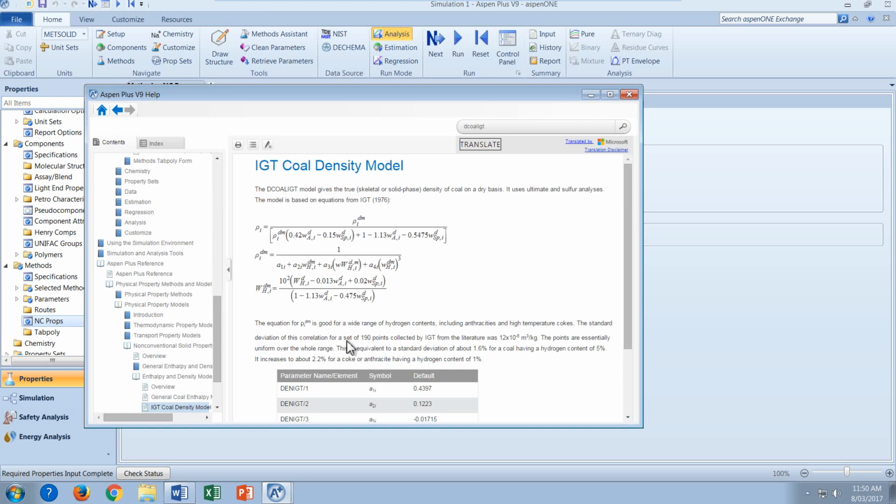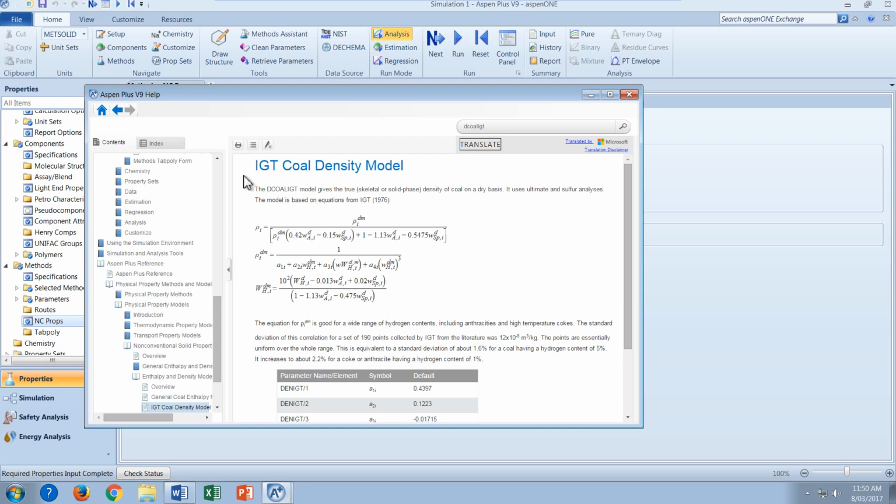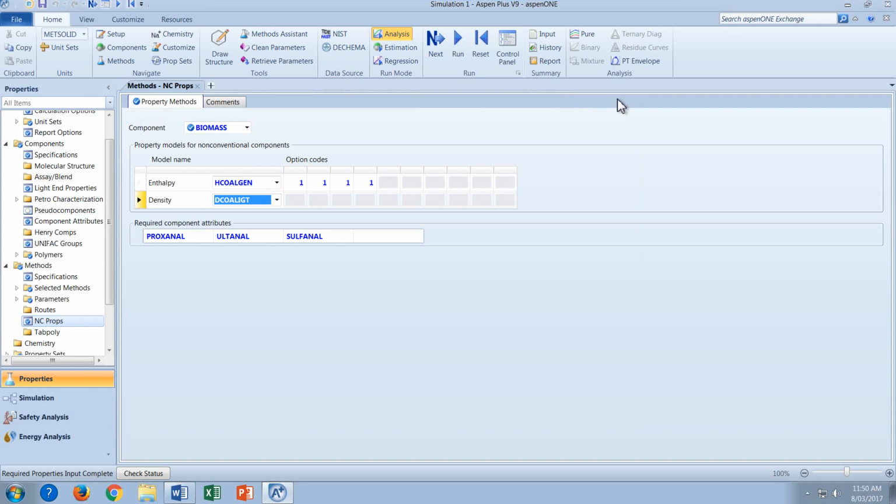It gives a very long explanation there. And for those of you wondering what that is, you can learn more about that using help. Aspen has been very good with providing modelers with this background information on conventional properties.